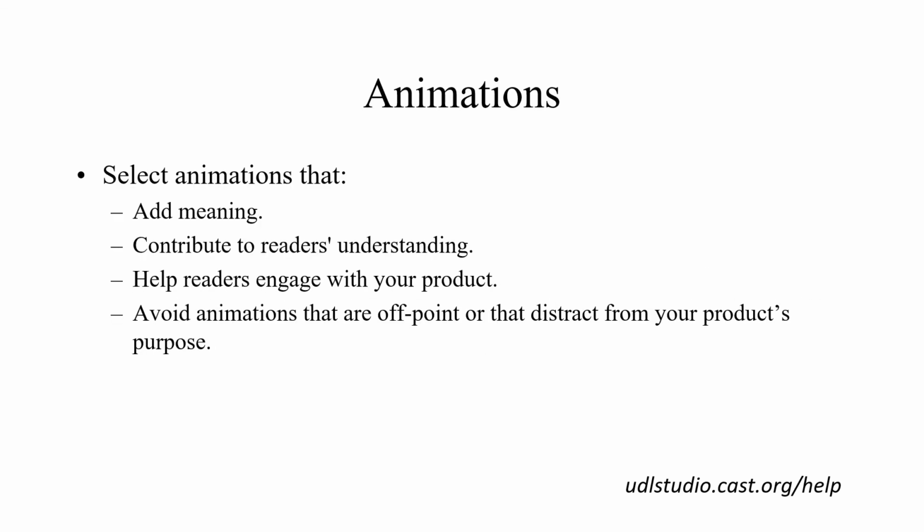Regarding animations, CAST suggests when you're selecting animations, make sure that they add meaning to your representation of the content as you're teaching it. Make sure that it does contribute to the reader's understanding, and it's not put there like a little extra, but it should really contribute in some way to the reader understanding that content. And maybe it can help the readers engage more and relate to that content. And also avoid animations that are either off point or they are distractors for some of your learners.